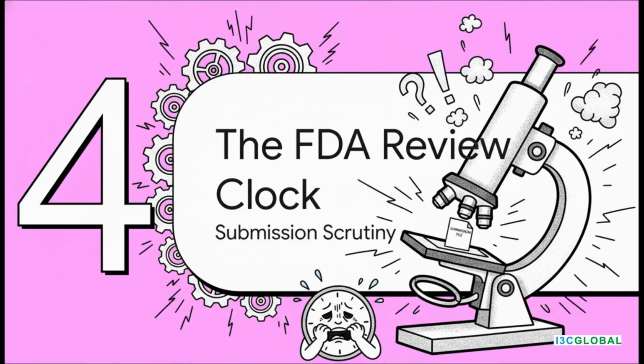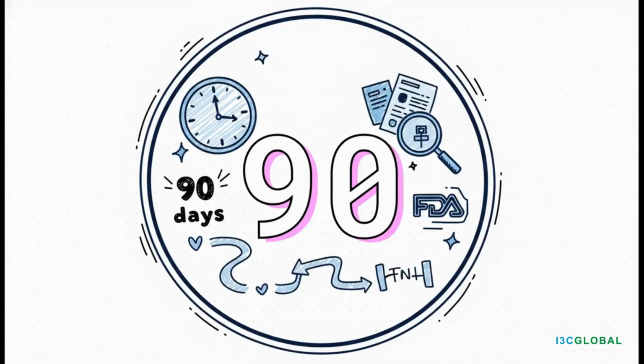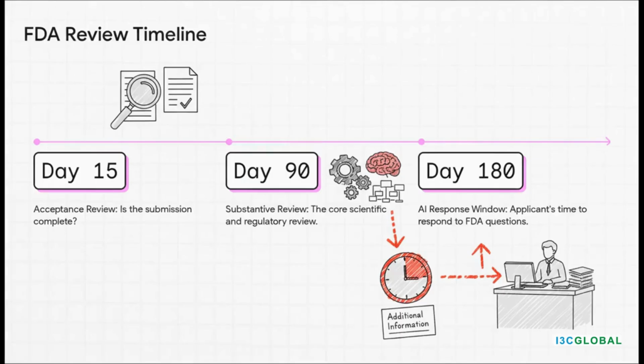The FDA review clock officially starts ticking. And believe me, this is the most intense, nail-biting part of the whole journey. Everything you've done is now officially under the FDA's microscope. 90? That's the magic number, 90 days. The FDA's goal is to get through their main substantive review in just 90 calendar days. That clock is always in the background, and pretty much everything that happens from here on out is measured against it. So how does that 90-day clock actually work?